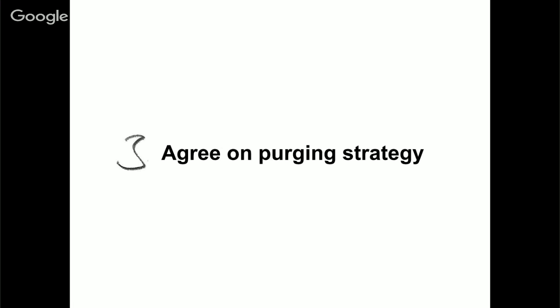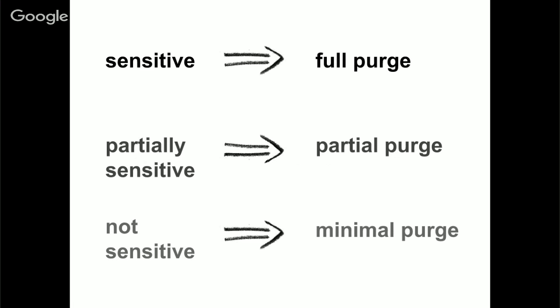By the way, there were around 30 schema owners, and we proposed strategies to auto-purge their data, depending on the severity of their schemas. After some discussions, we agreed on three purging strategies. For the most sensitive schemas, we will implement a full purge, which will delete the whole schema after 90 days. This also works for schemas that don't need their data kept, and actually the majority of the schemas will have this full purging.